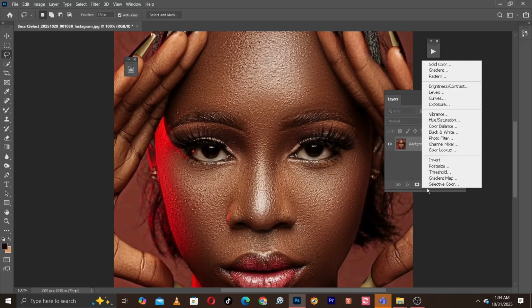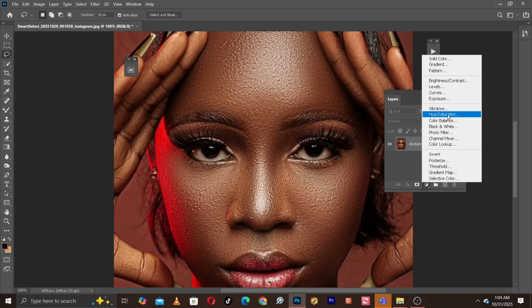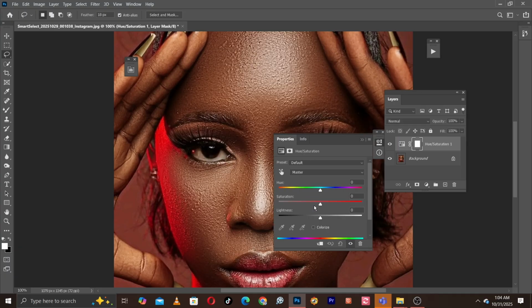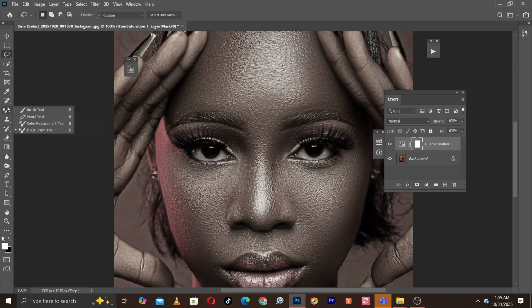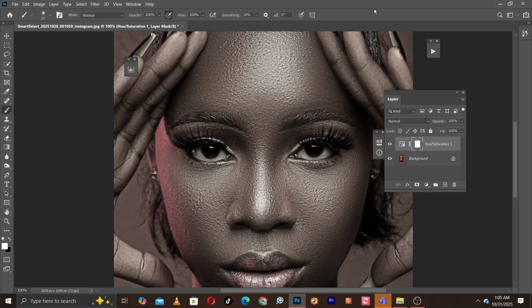So remember, we are going to whiten the eyes. Come to adjustment layers and then come to hue and saturation. Drag the saturation all the way to around 74. Come and pick our brush, make sure it's a soft round brush, and mask our layer by pressing Ctrl I to invert our layer.